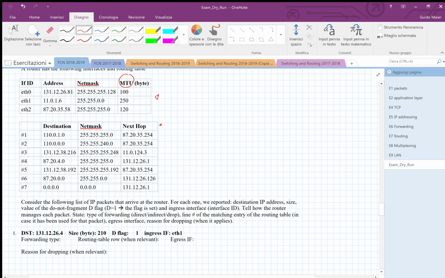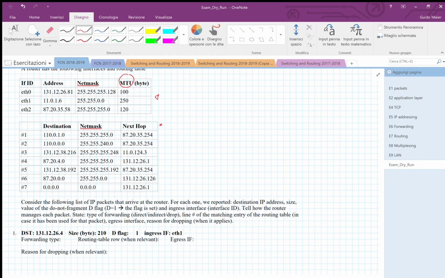In case of indirect forwarding, we have to write down the line of the routing table which is matching, and the egress interface, and in case of dropping, why the packet is dropped. And then there is another question which is reported below, which is to rewrite this routing table in a compressed way.